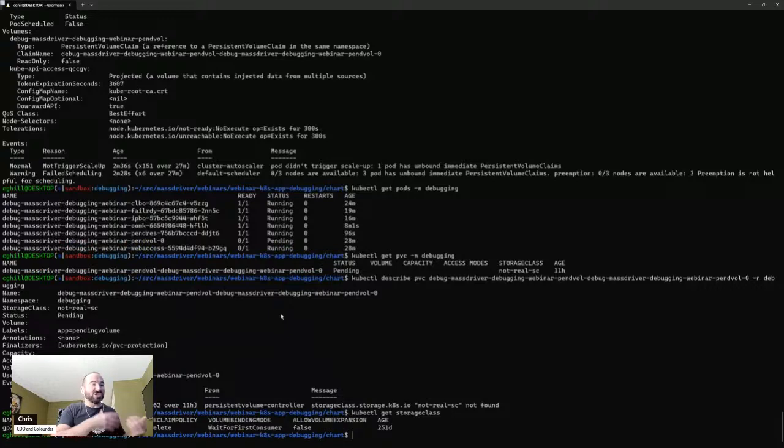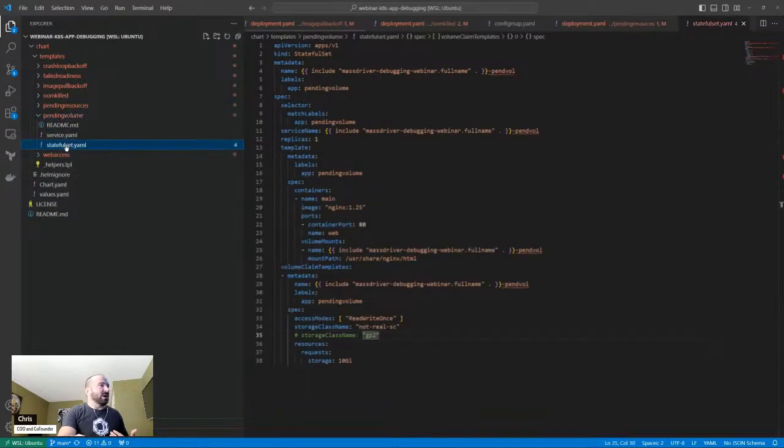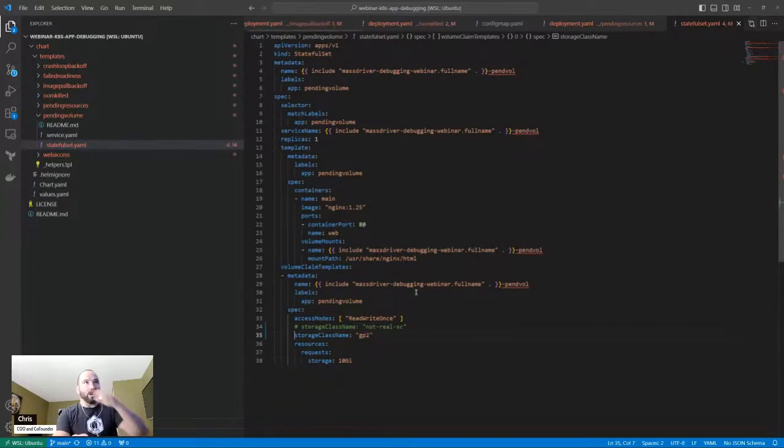So let's jump back into the editor, and let's update the storage class to be something that's actually real. So we'll close this one. We'll jump into the pending volume, jump into the stateful set, and you'll see here on line 35, we can just comment out the improper storage class and save it with the eligible one, the GP2.